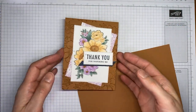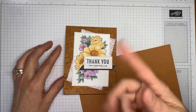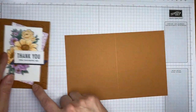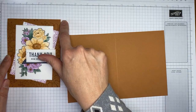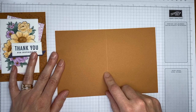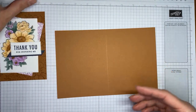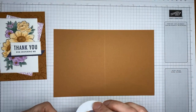All right, on my original card, I did my standard top fold on it. So a little different card base. That one is 4 1/4 by 11, scored at 5 1/2. This card base is actually 5 1/2 by 8 1/2 and scored at 4 1/4. Same exact card front, just a little different layout as far as how the card opens.